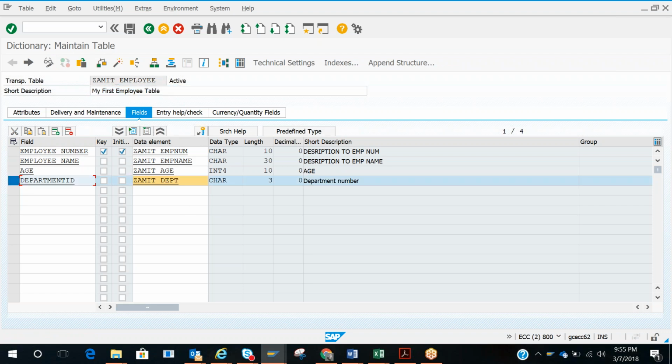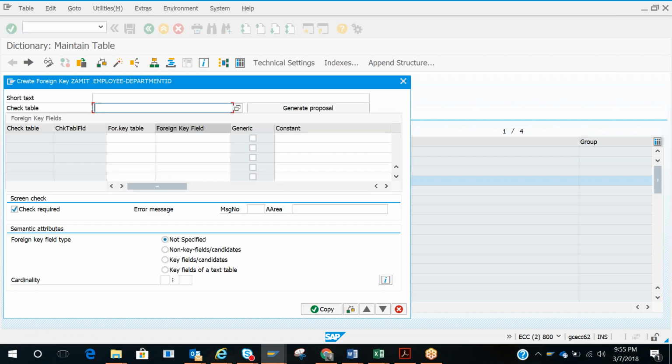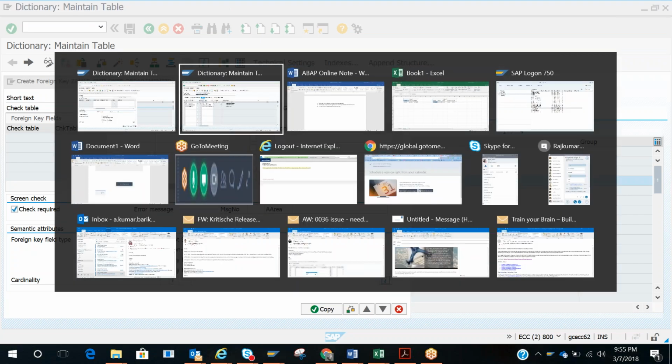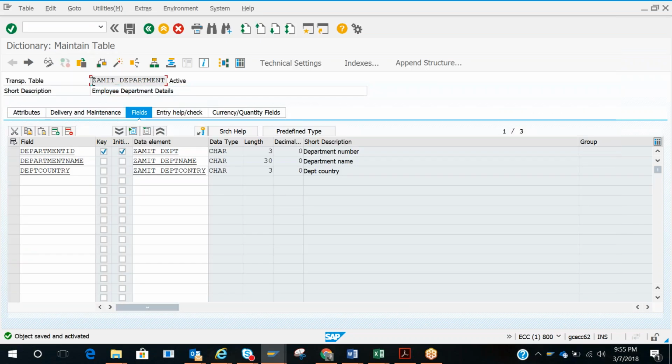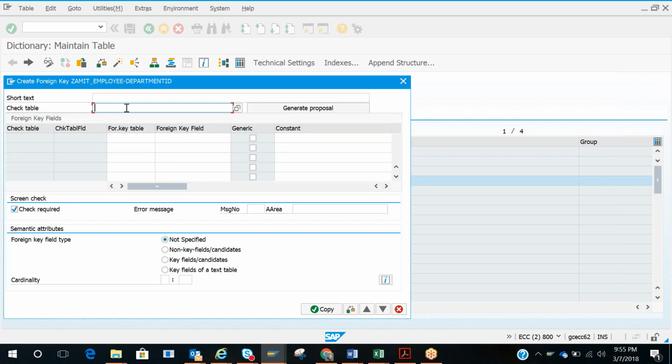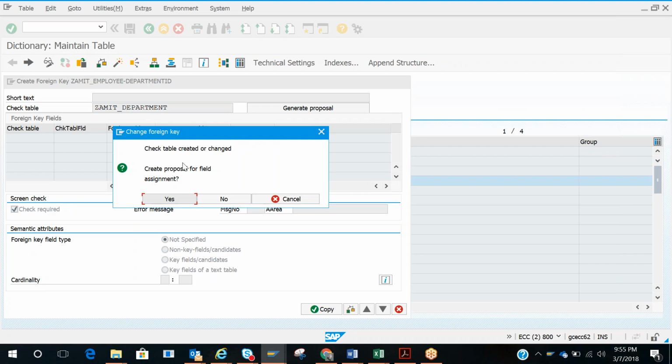Here you can find a button called foreign key. Press it. It will ask for the check table name, so you can give your check table name, the department table, here. Press enter, and it says generate a proposal.